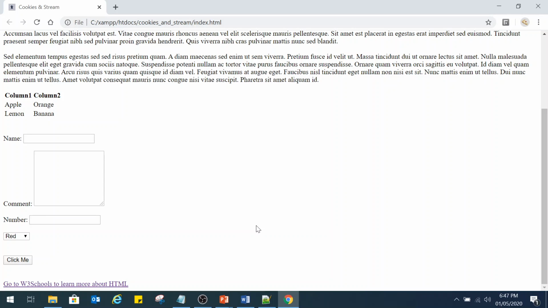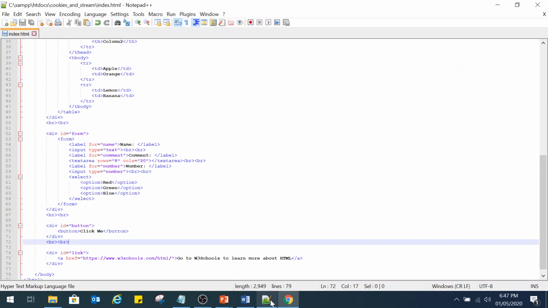Now we're dealing with our second, I'm serious now, our second last element, which is a list. We'll be dealing with ordered lists, the ones that go 1, 2, 3, and unordered lists where it's just like bullet points. So let's go back to our text editor.